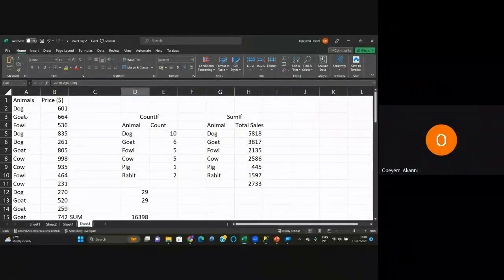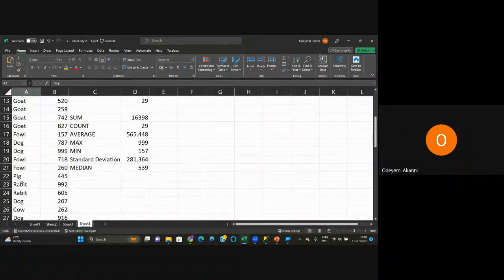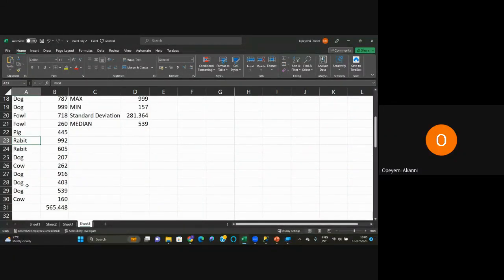What category of animal does a goat fall in? Domestic animal. And fowl is also a domestic animal. But in biology, you call them mammals, right? Yes. Dog is also a mammal. And then cow, I think pig, I think rabbit as well. But fowl is a bird.